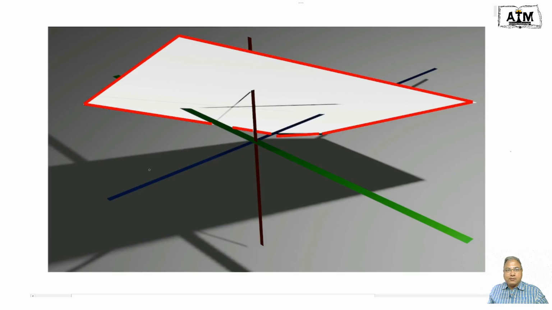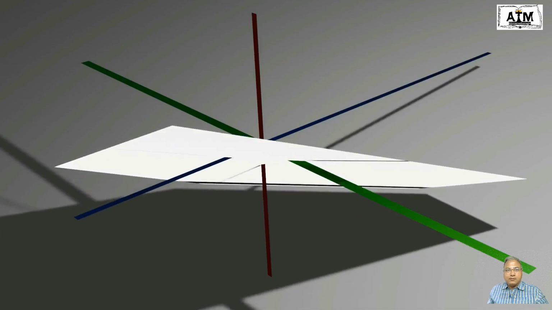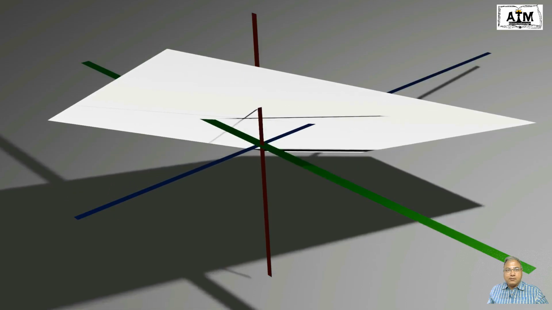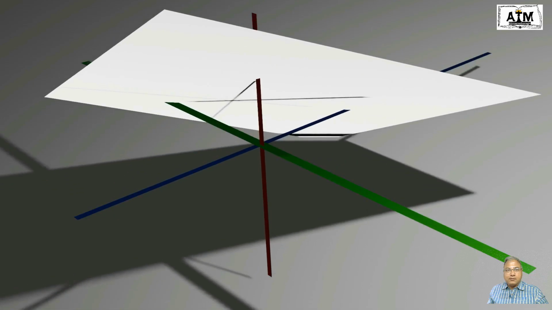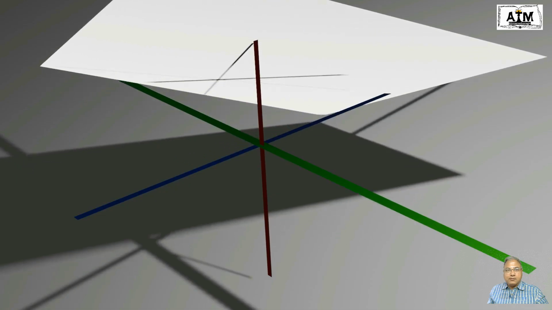This is a plane now, and we want to find the equation of this plane in normal form. Now the question is, where to place this plane? Where to fix this plane? The answer is, we can fix the plane anywhere. Here in this diagram, I have shown different positions of the plane. The plane has taken different positions.